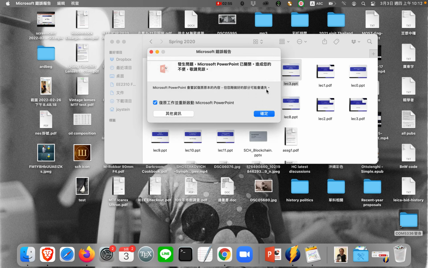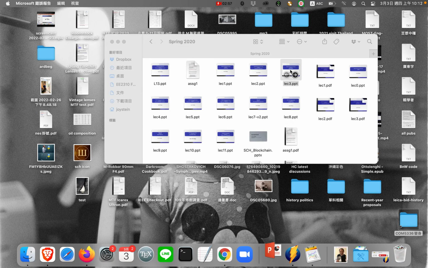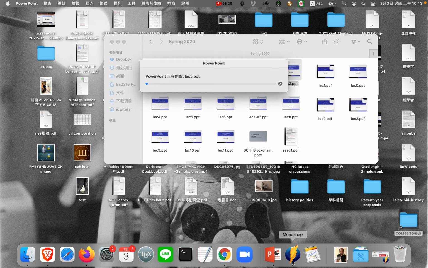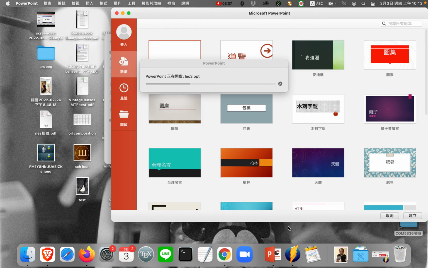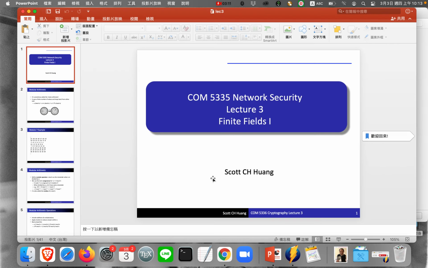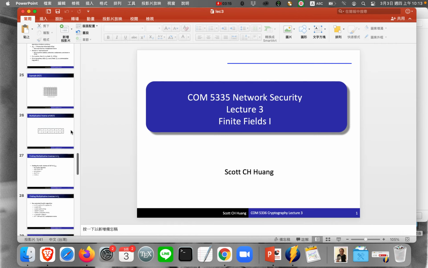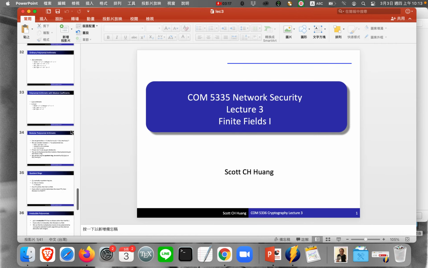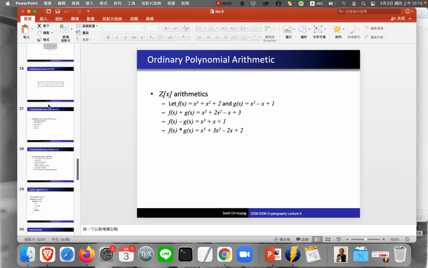Sometimes I have this Windows problem. I don't know what happened, but sometimes it occurs. Yeah, so let's go to rings. Sometimes I press the button too quickly and then it will break.